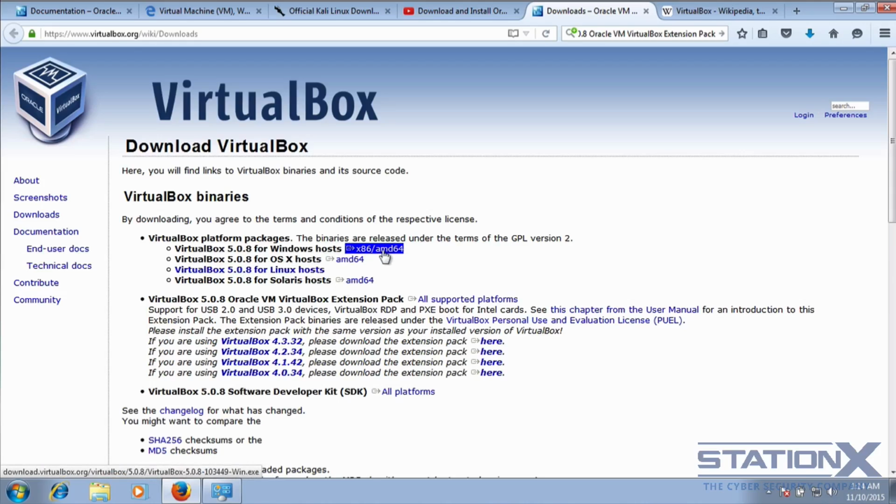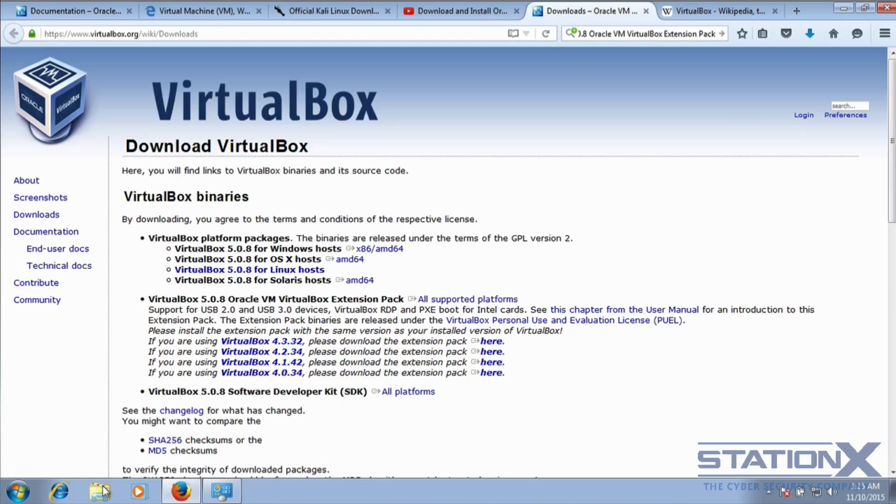Here we're going to download the Windows version. Click here and that's going to download the executable. We also want to download this here, which is the all supported platforms link. VirtualBox, most of it is open source, but there are some things that are closed source. They come separately and they come within this. It's things like support for USB 3, VirtualBox RDP, and also disk image encryption. So click that and download that as well.